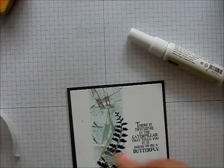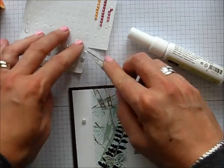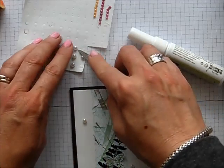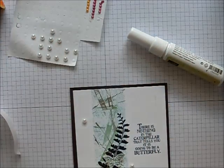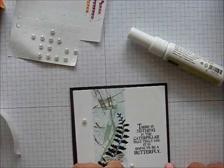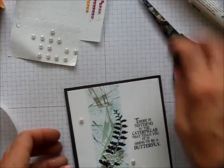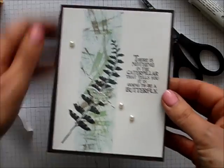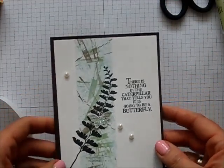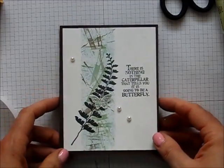The last thing I'm going to do is I'm just going to add some pearls onto the card, just for a little extra dimension. And I also got a couple little ink spots and water spots, so this is going to hide that as well. Little tricks. And there's my card. So again, it's a basic card. It's a really neat technique if you try it with different inks and embossing powders.